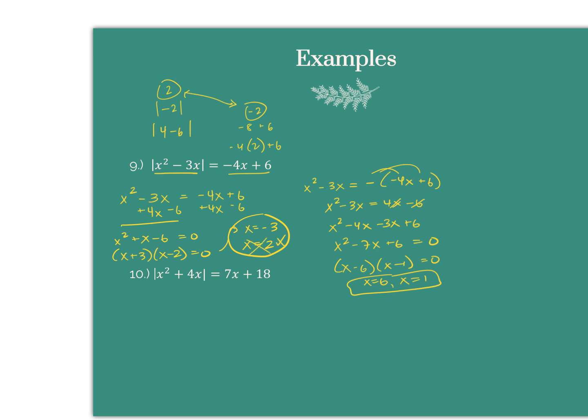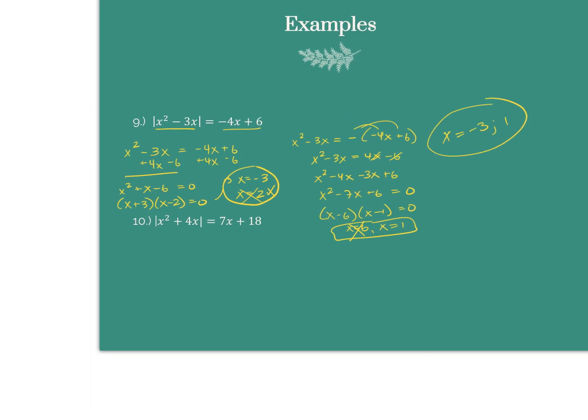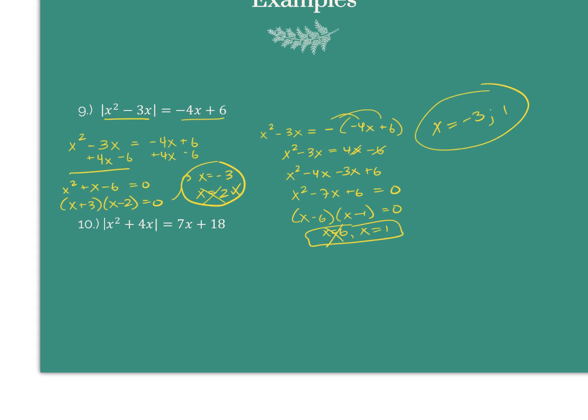Now, I checked negative 3, and it did work. On the other side, I'm going to check those two, and on the right side, the positive 6 does not work. It does not give me the right answer. So there were 2 extraneous and 2 valid solutions. Negative 3 and positive 1 both worked in their cases, and the other 2 were extraneous. So you need to check them all. I'm not going to check them all, but I'll let you know which ones don't work, and then you can make sure your work matches, okay?